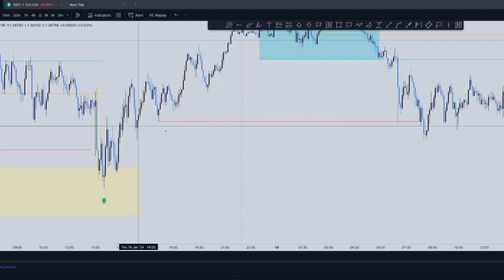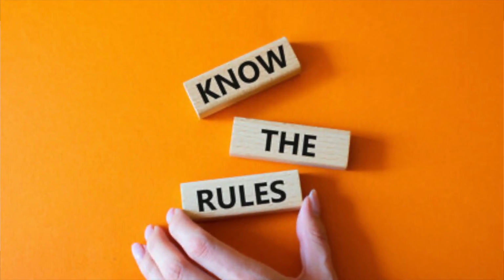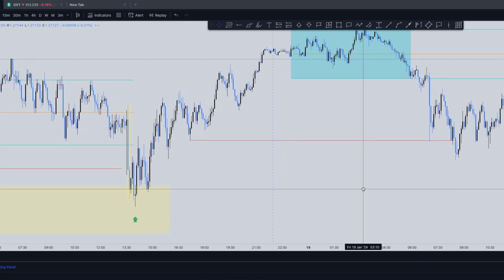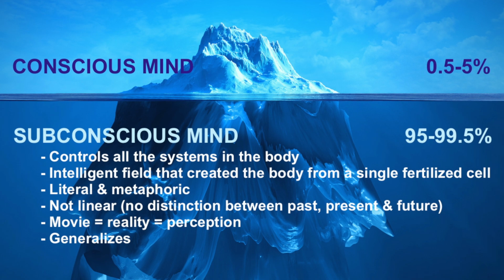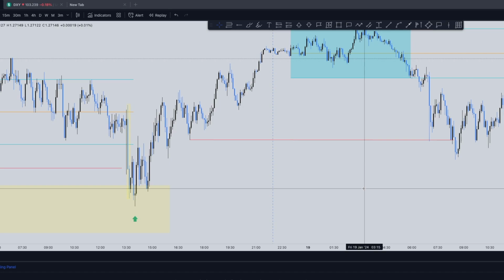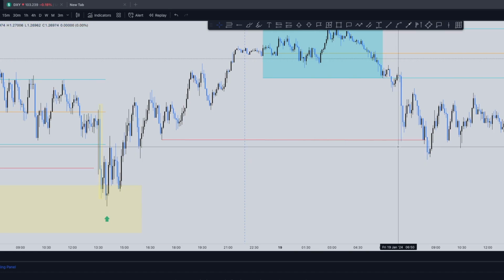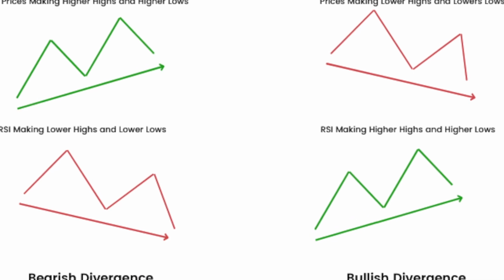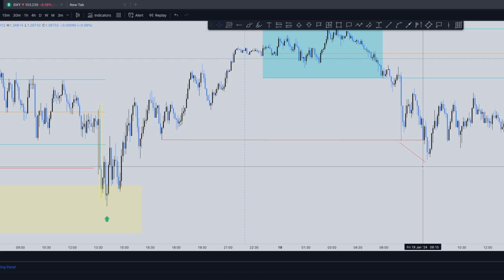Your job as a trader is to identify these setups that are similar in the way that they deliver price, so that the next time you see this happening, your subconscious will recognize it and you'll go through the process of your confirmation. So how do you enter the trade, how you're going to exit the trade? You'll build up all your confluences and your narratives so that you're able to participate in the markets without being caught as an early buyer or seller. Now, as I said, in future videos, I'm going to be showing you how divergence can aid us in identifying sufficient sweeps, and it will help us take those aggressive entries in the market.